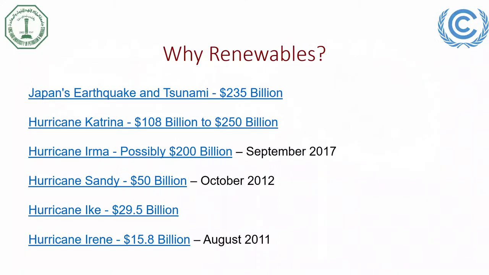So, like I said, when I cut a tree, it has an impact, an effect. So I have to realize that. Hurricane Katrina, around $100 to $150 billion, and then Hurricane Irma in 2017, $200 billion. So the big numbers are there, which directly or indirectly affect me, you, and everybody else.